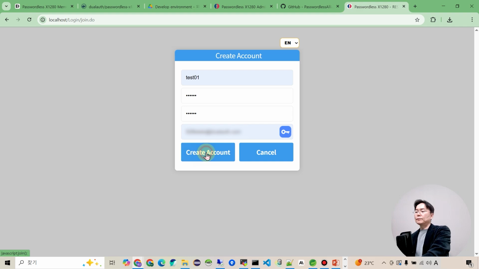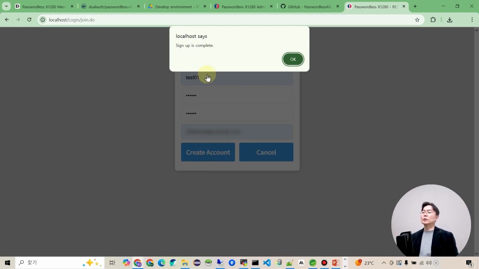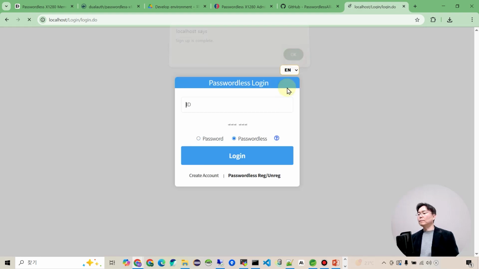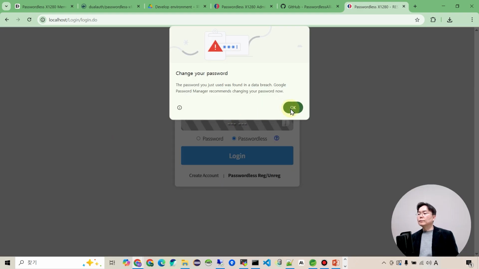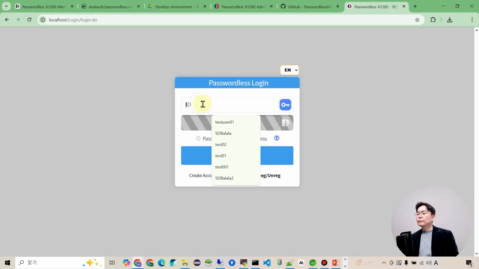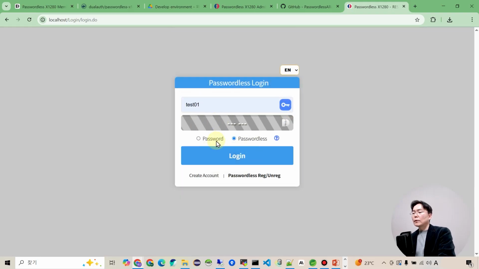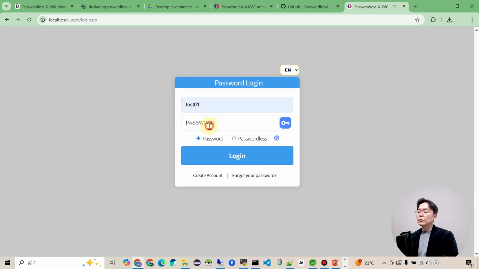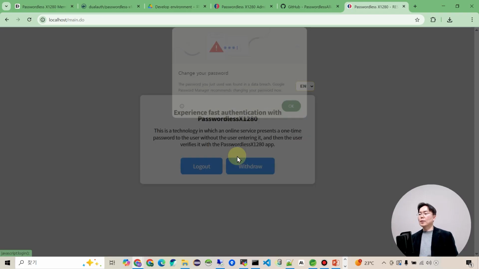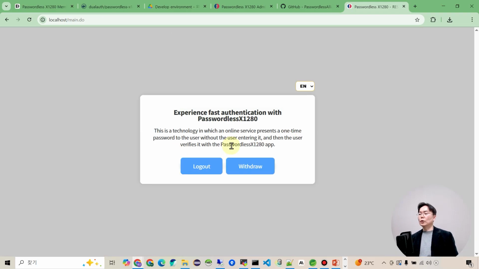Once created, the sign-up process is complete. Let's first verify that the login works with the password. Once you confirm that the login works normally, proceed to log out.